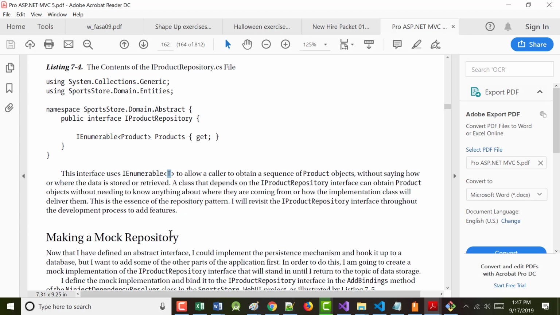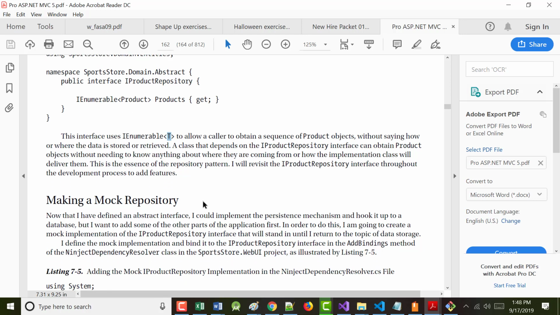An IEnumerable is typically used with objects, like Product objects. It says here, and this is the important part of using the interface, a class that depends on IProductRepository can obtain Product objects without knowing anything about where they're coming from or how they're implemented.